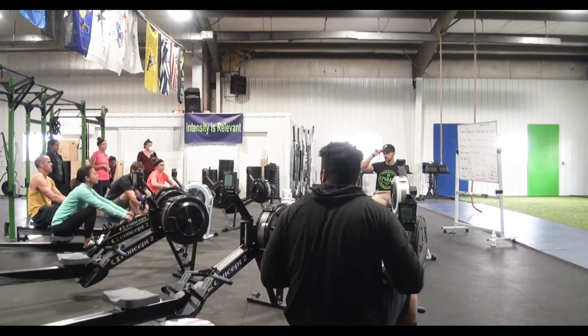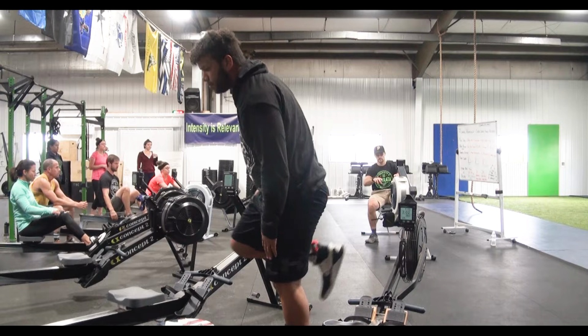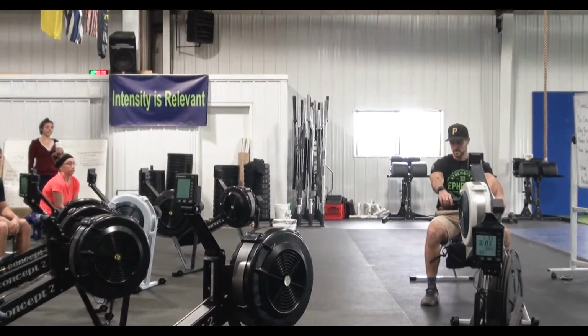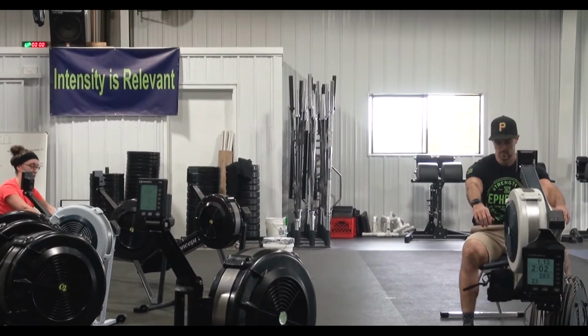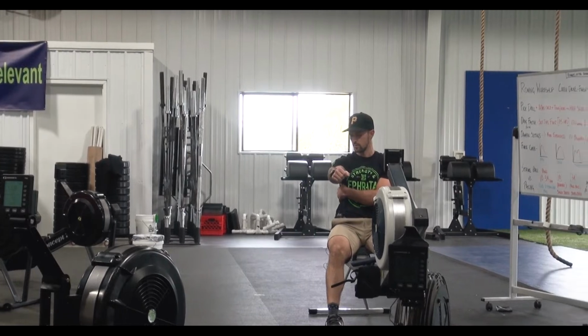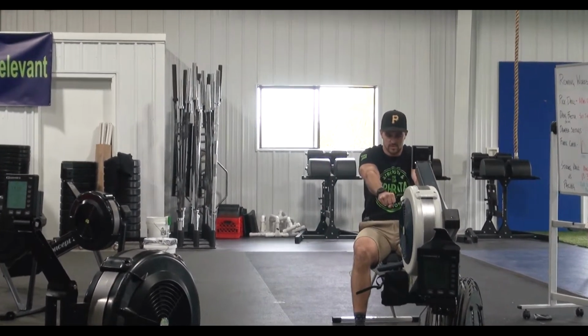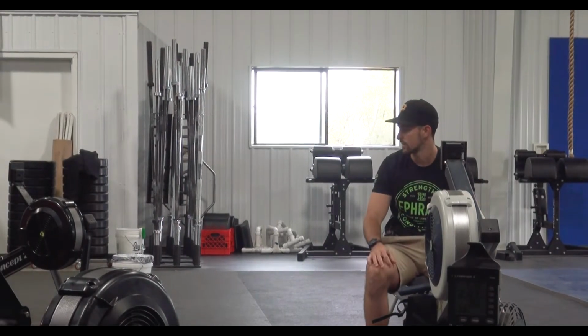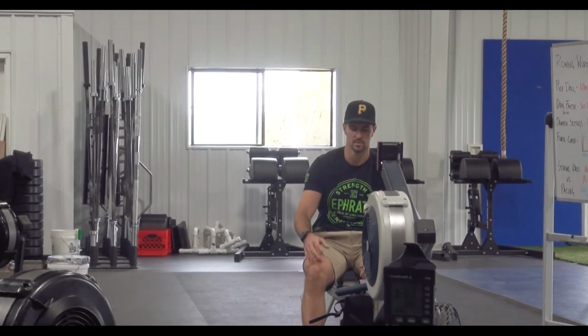So a couple different things that I saw. First thing is, remember, when you're on the handle, you don't need to be all the way in here. You want to be as loose in the shoulders as you can. As you pull, it's your lat that's going to take the tension to pull through. But if you're tight here and tight in your shoulders, you're going to lose some of that pull, and you're going to get tired a lot faster. You're not going to be able to hold that tension the whole way through.